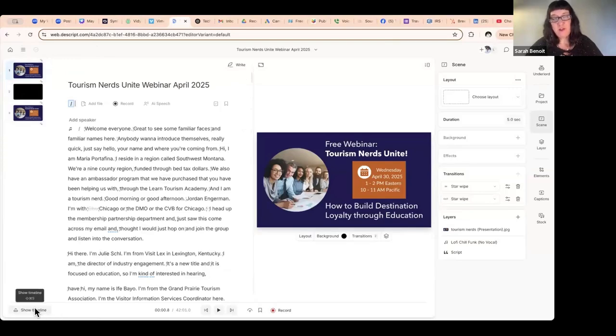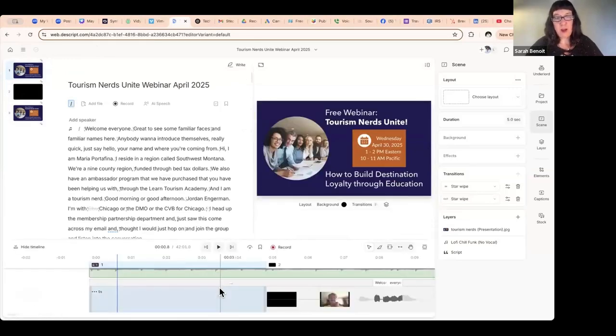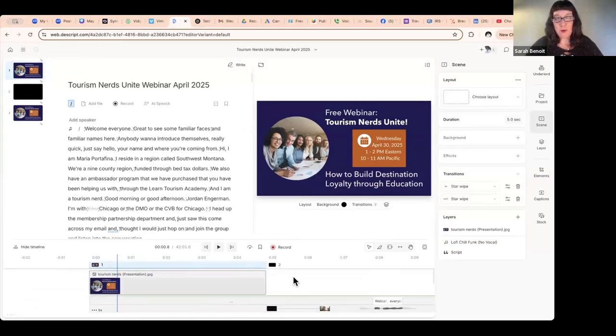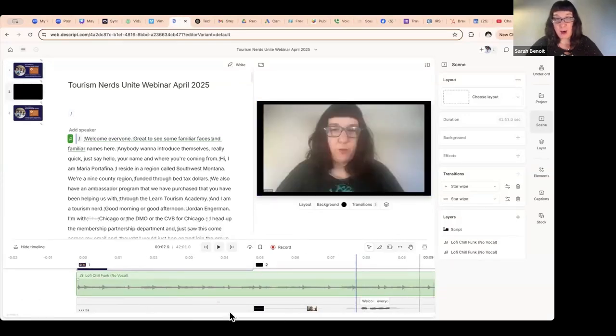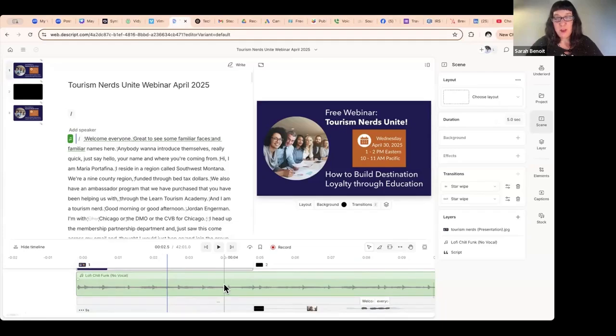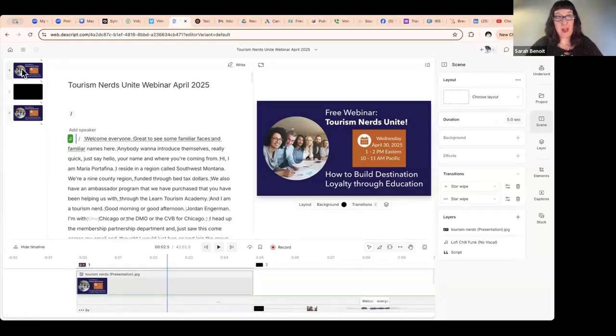And if I go down here and say show the timeline, this is where it's showing me my tracks for different things, right? And so I'm able to see here is that slide. I've added some stock music. I've even made it so that the stock music is fading in and out, right? So I have the ability, and then here is the actual core video, which was the webinar itself at the bottom. So I can add in the sort of extra scenes. I can add in different graphics. I can have animations. Anything I create in Canva can be plugged in here.